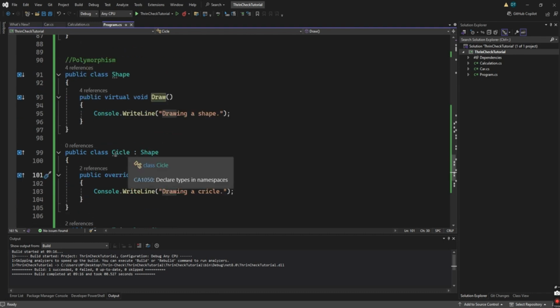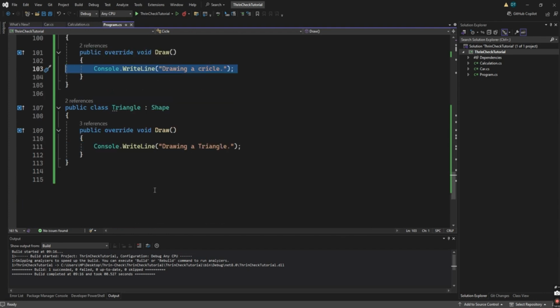But polymorphism allows us to do what? To make use of the method called draw inside the circle as if the method belongs to circle. Then it allows us to override it and make use of it to draw our own shape, which is circle. So do the same thing for triangle, drawing a triangle. You can also continue to do the same thing for anything you want to use it for. So that's just what polymorphism is all about.